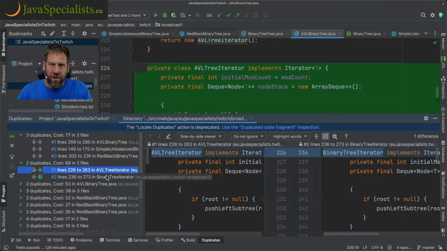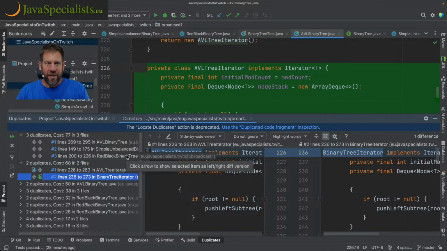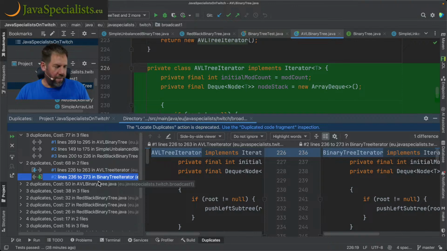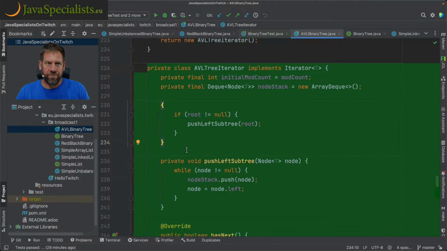The iterators are again copied and pasted over, and these iterators actually work as well for the simple case, so we can actually also reduce that. So we should be able to reduce it down from 777 to hopefully less, and even if it's not less code, at least you're going to have less duplication.